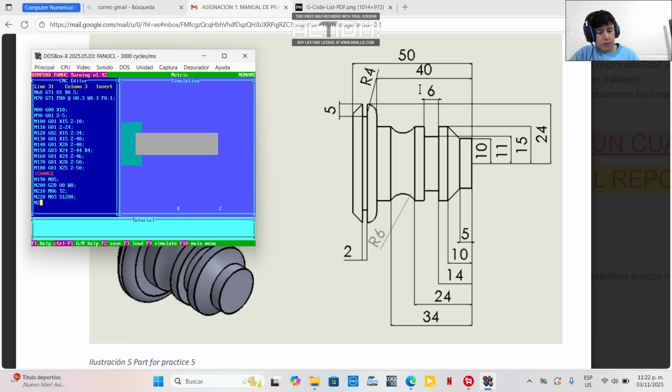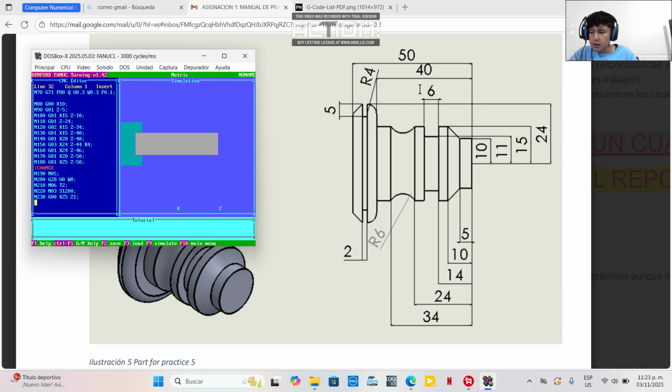And then we need to go to the start point with a rapid movement, that is G00, and in this case it's gonna be the same as the initial one, X25 and Z1.